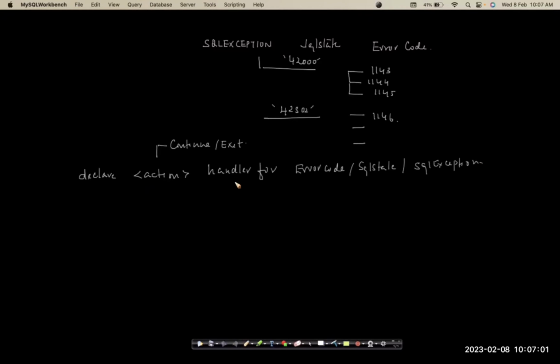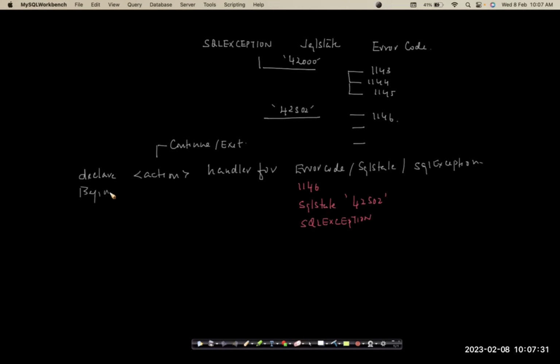You can say declare handler for 1146, or you can say declare continue handler for SQL state 42S02. Or you can say declare continue handler for SQL exception, right? And then here you have your begin and end.